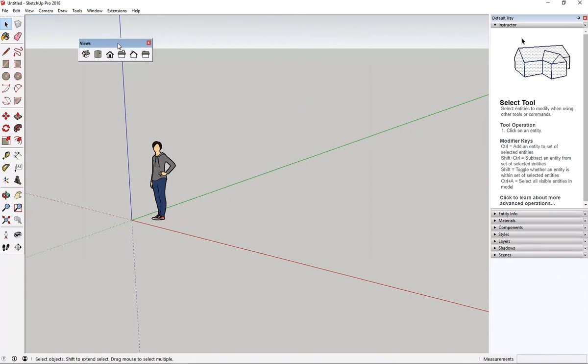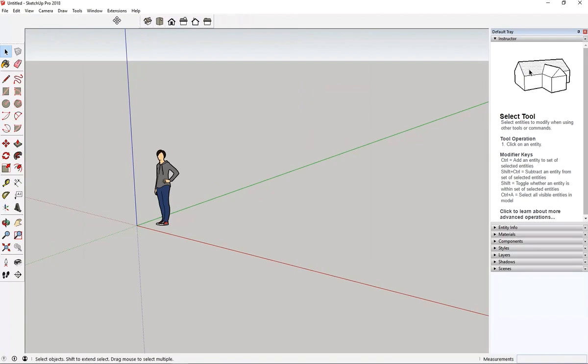Also, I can bring, for example, the view toolbar, which is going to be very helpful while we are working through this course. That provides some different sets of views, including the perspective, top, and side views.